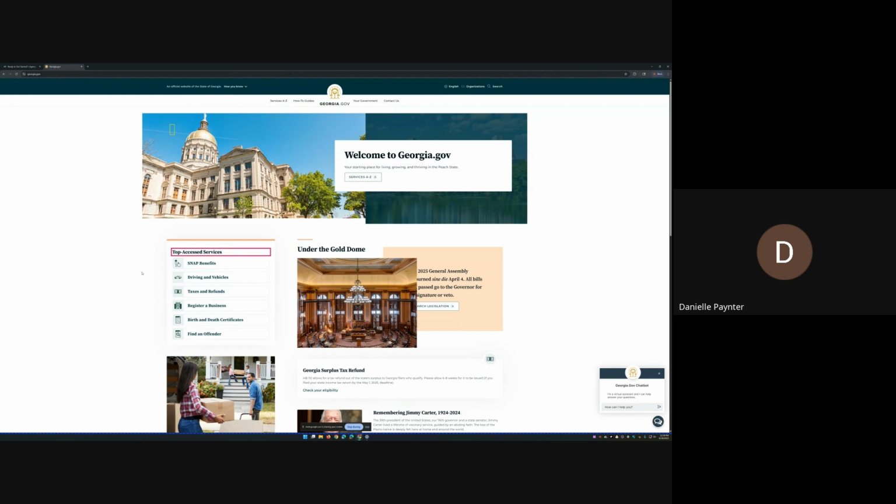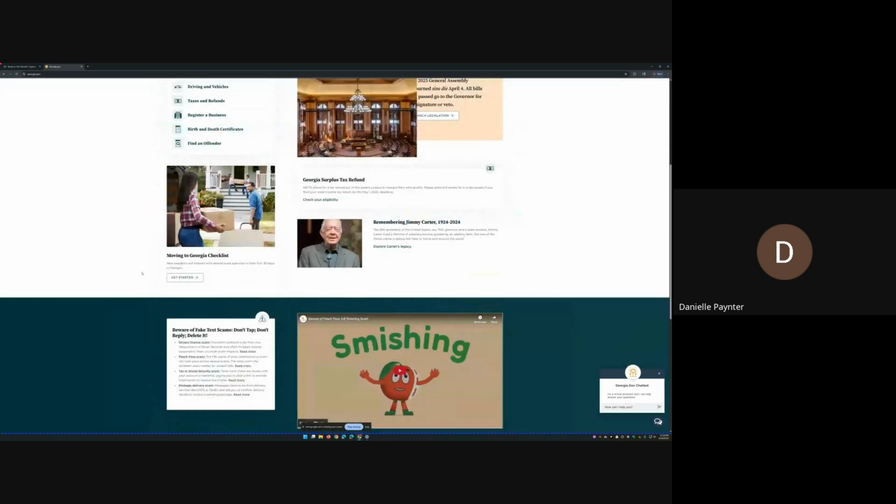Heading level 2, top access services. Link SNAP benefits. Link driving and vehicles. Link taxes and refunds. Link register a business. Link birth and death certificates. Moving to Georgia checklist, heading level 2.